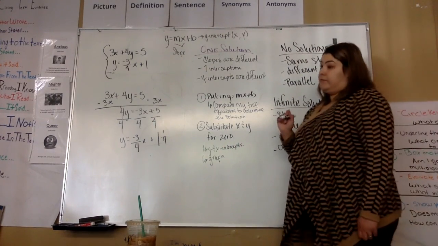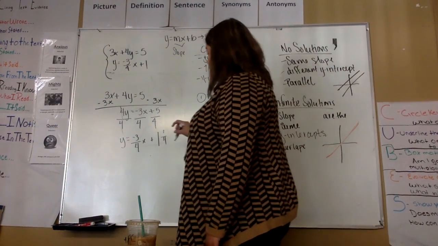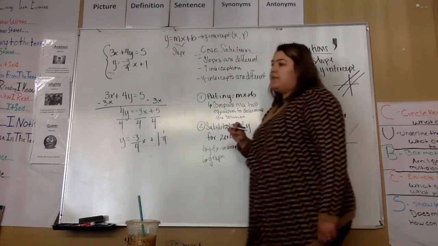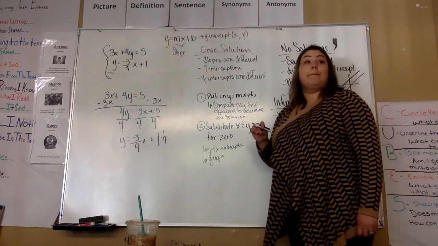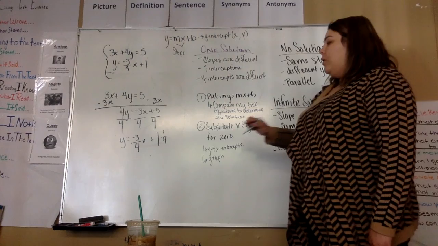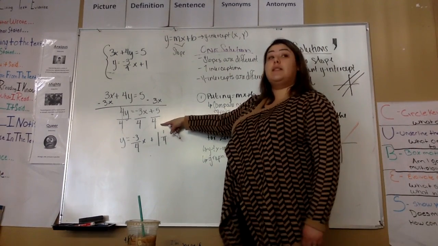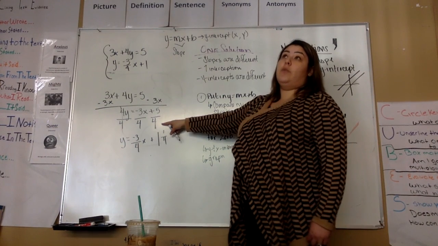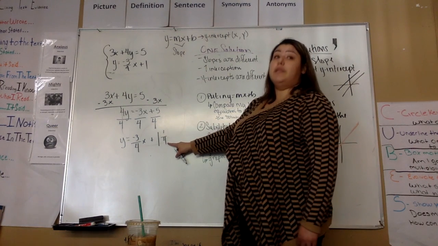Why do you gotta change the 4 though? You mean why do I have to change the 4? It just happens. You can do that with 7s as well. Why did I have to switch it? I mean, you could do it this way. You could leave it as an improper fraction, but it's more confusing. I would prefer for you guys to start getting comfortable switching it into its simplest form.